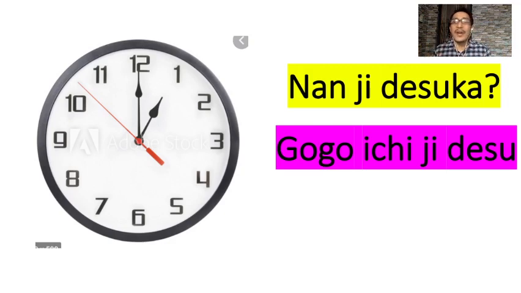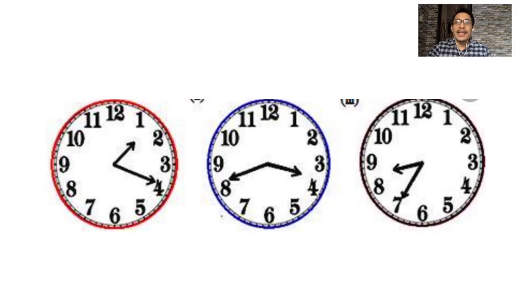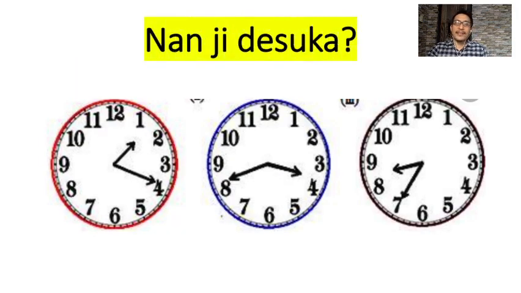Although, if we do not know if it's morning or afternoon, of course, if it's morning, we say gozen. Gogo and gozen are important expressions. Gogo is afternoon or PM, and gozen is AM. But of course, you can just say ichiji desu if you do not know the exact time, whether it's morning or afternoon. But if you're familiar with it, you can say gogo ichiji desu. Okay? So always put ji after the number because it would signify the time.